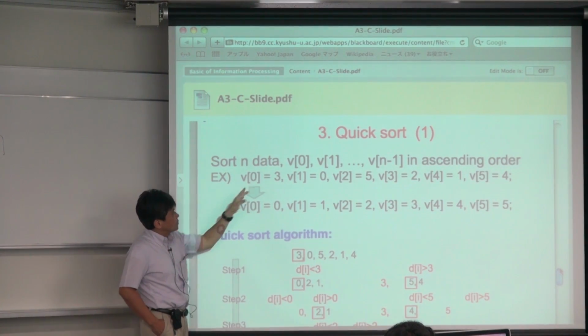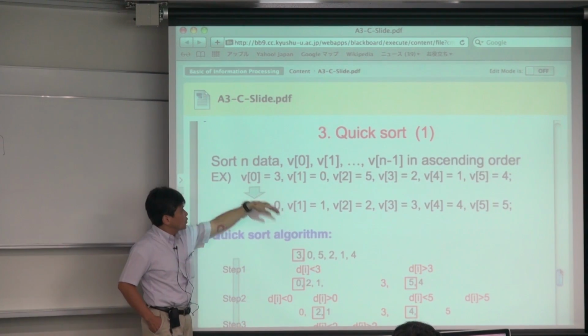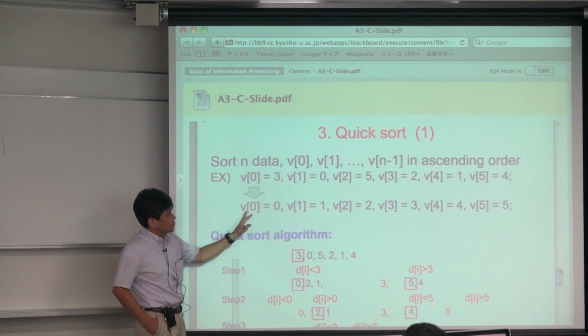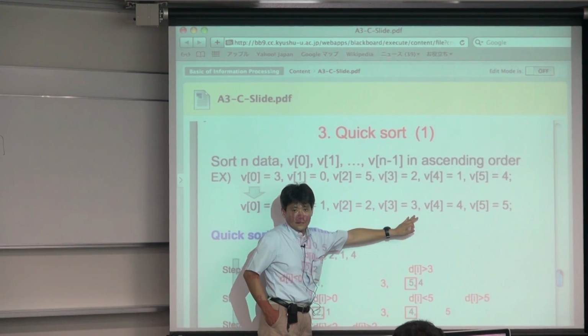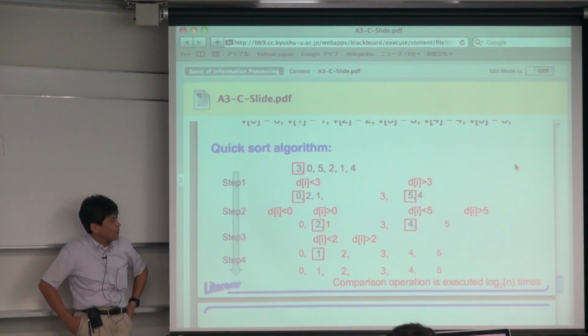If you have this kind of array data, the quicksort program should return this array data in ascending order. So this part shows the simple algorithm of quicksort.